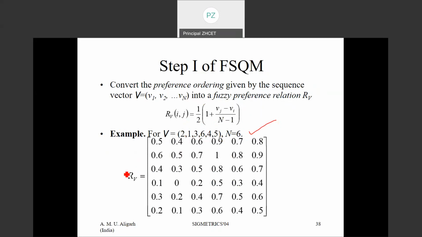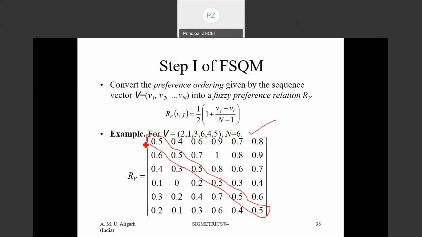So this is the fuzzy preference relation based on the sequence of clicking. It basically tells you the preference of ith document over jth document. So we can very clearly see that all the diagonal elements are 0.5. That means document i will be preferred over document i with a fuzzy preference value 0.5. For the same document, obviously it should be 0.5, somewhere in between 0 and 1.